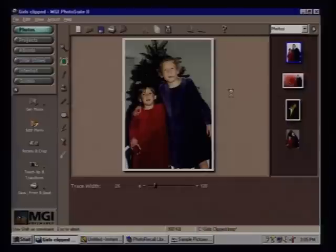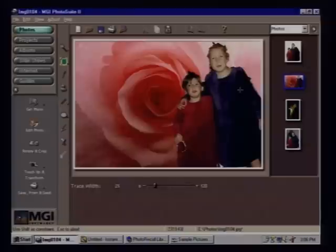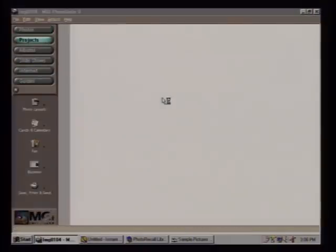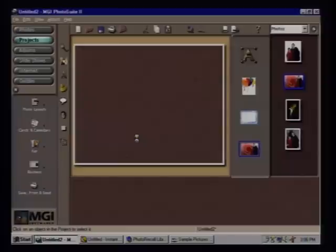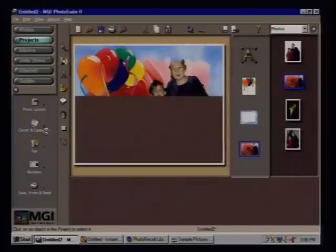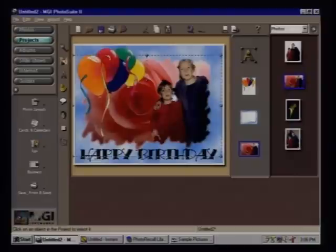It comes with a tool that lets you cut out just the girls — it's smart, it knows where the edges are. Now there's no more background. You can then drop that into another background. We're trying to build a greeting card — a Valentine's or birthday card. You could put them on a beach if you wanted to pretend they were in their Christmas dresses on the beach. Same technique used to make all kinds of famous people's artificial reality. You can print this out on any inkjet printer, make slideshows, create albums, do internet stuff, get new photos online.